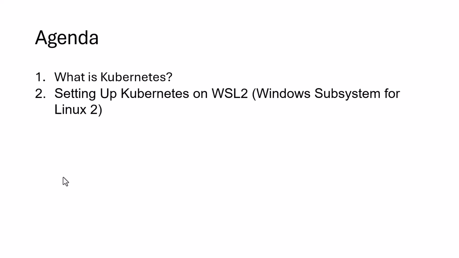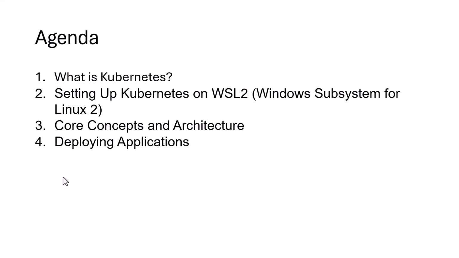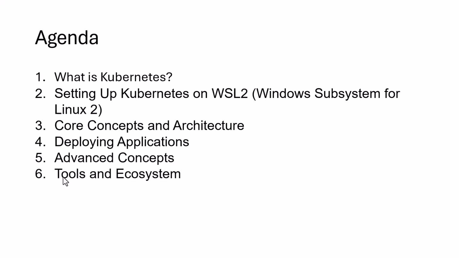What is Kubernetes? And setting up Kubernetes on WSL2, which is Windows Subsystem for Linux, which is basically a system that permits us to create a Linux environment within the Windows operating system without ever having a Mac OS or any other type of Linux distribution. All right, so next is core concepts and architecture, and then deploying applications and advanced concepts with tools and ecosystem coming next, and then real world applications.